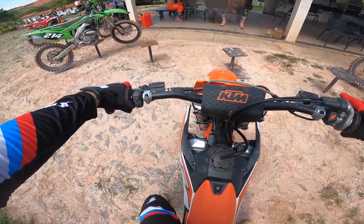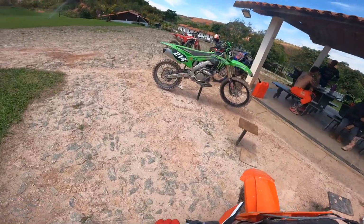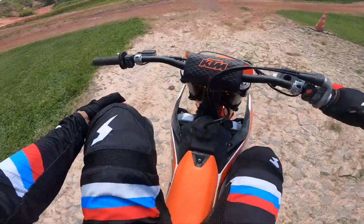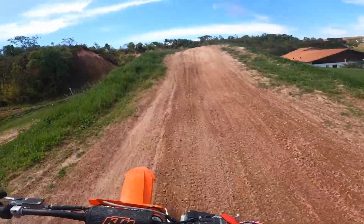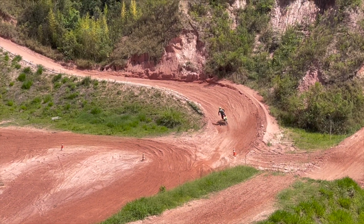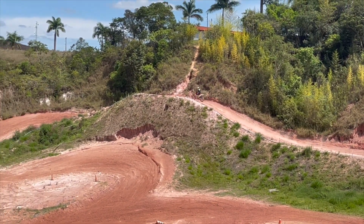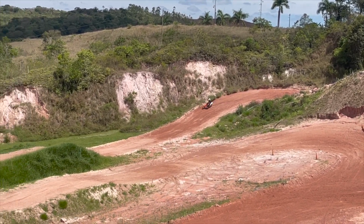And I played a little bit with the maps, and the second one, map 2, worked so much better. In the first map, map 1, the bike was kind of slow, mellow. I like the 250s to be more responsive from the bottom to the top end, and revs. I like when it revs a lot harder. So I felt a completely different bike once I changed it.